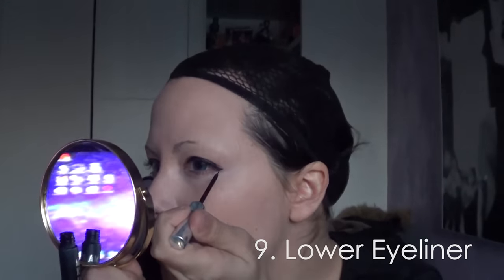Victor has a very tiny lower eyeliner, so you only need to draw a tiny line from the corner of your eye towards your waterline, and stop right there. You don't need any more — all the rest will be filled in white. Don't forget to let everything dry properly. Especially for hooded-lidded people like me, you will need to let everything dry or you'll just have eyeliner all over the place.